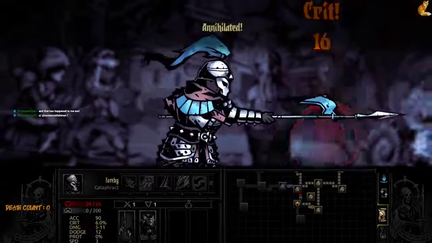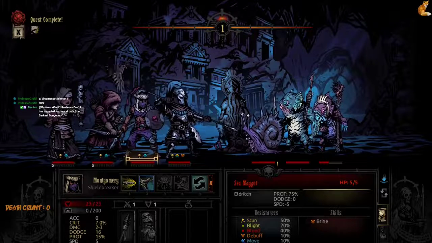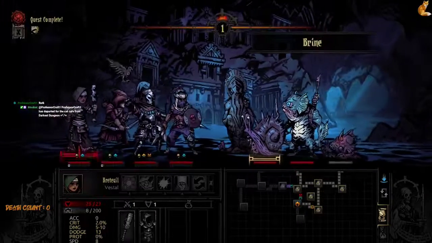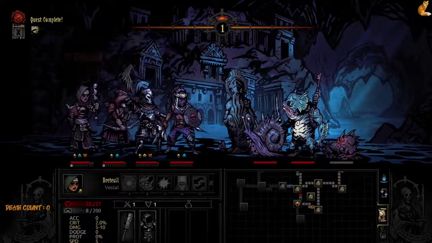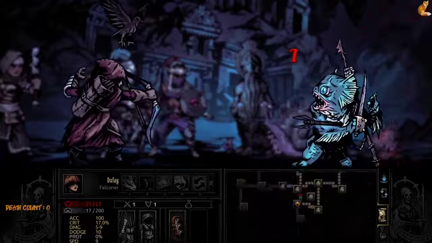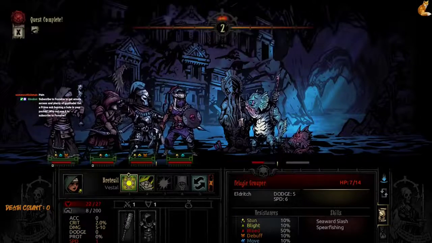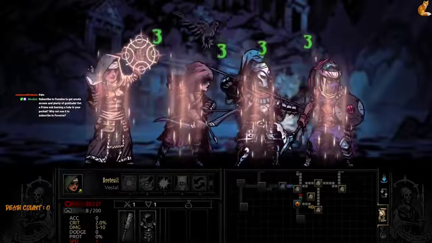Alright, let's get to... Oh! Annihilated. Oh! Well, that takes care of the thrall. Okay, I could have gone for the snail, but I really wanted the shaman gone. Oh, great! She's diseased again. That's just peachy. Another one falls. Why is that Vestal always getting diseased? I know the answer. I know why she's always getting diseased. But why? Why?